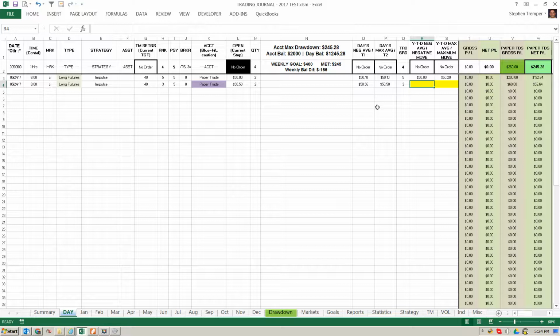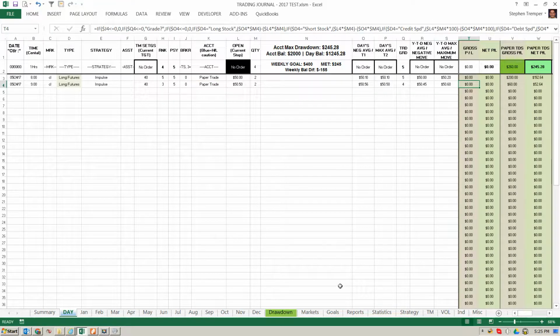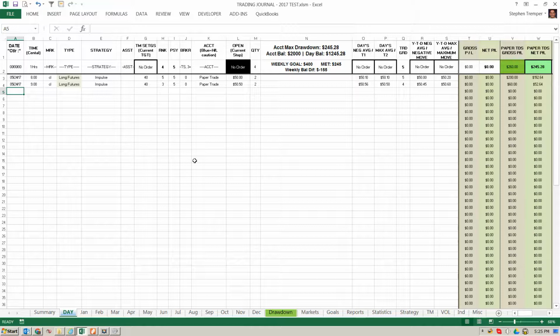Well, actually, I made $60, so I could do that as a 4 because it's a little over 50 bucks, but still it's basically a scratch. So again, the negative for this one is going to be, let's say it went down to 50.45 and it went up to, I don't know, let's go 60. Let's say it went way up. So now if you go look at the statistics on that, you can kind of see, but you got the idea. I don't need to. I could do another one.